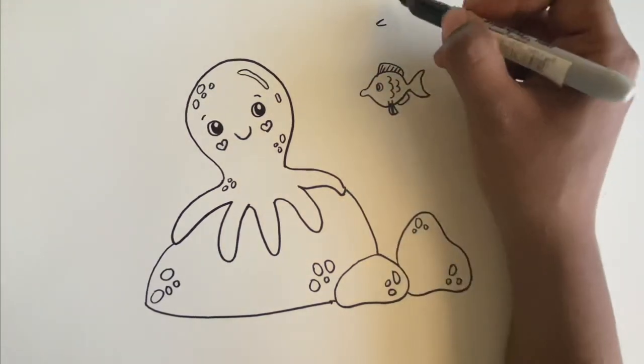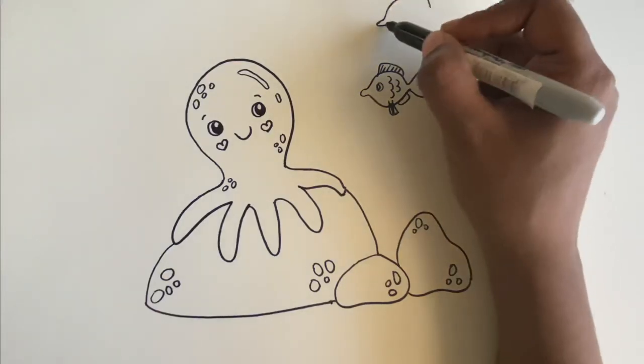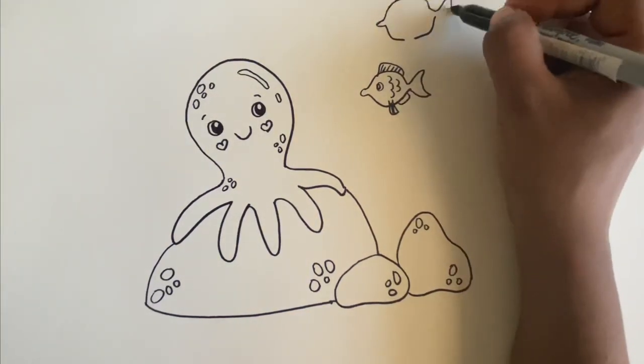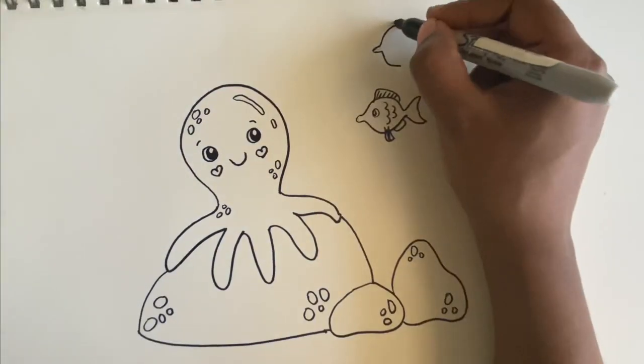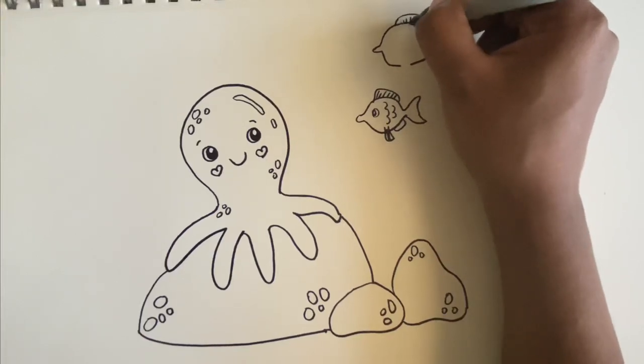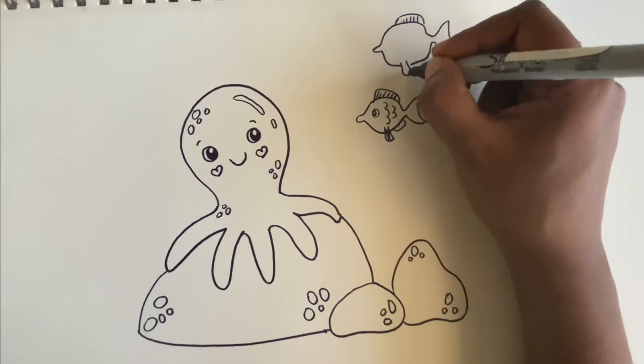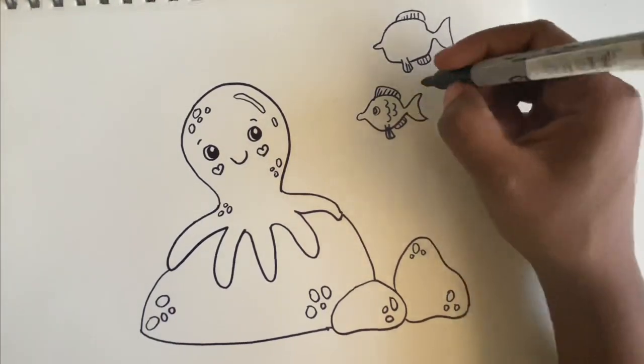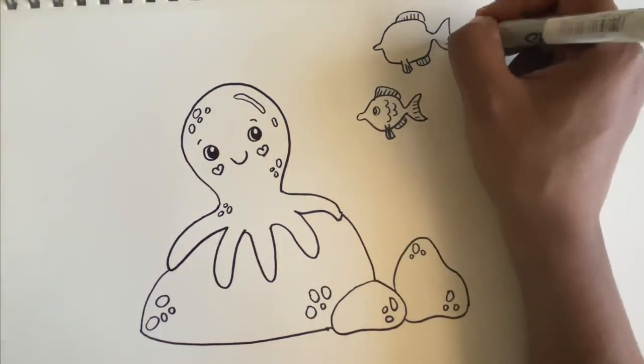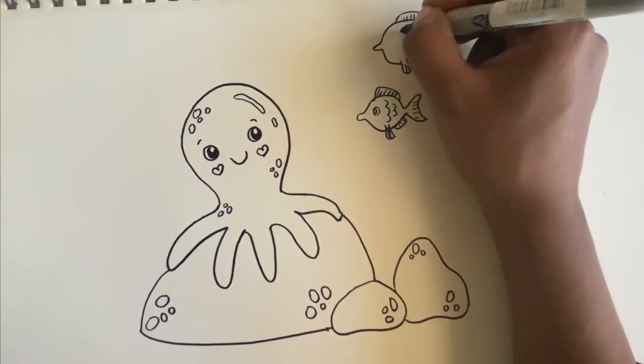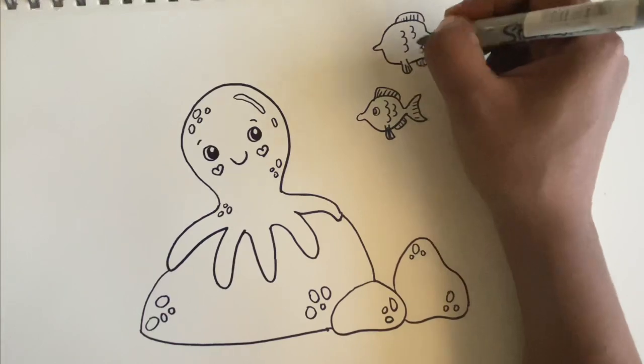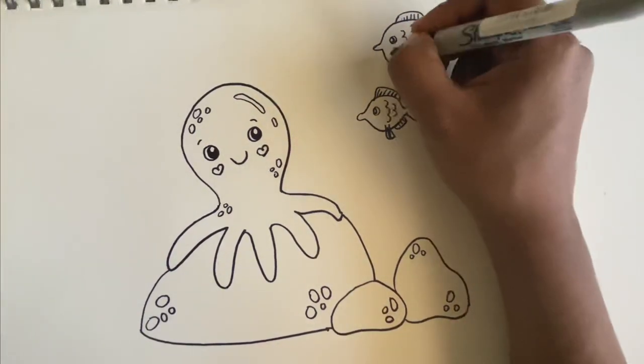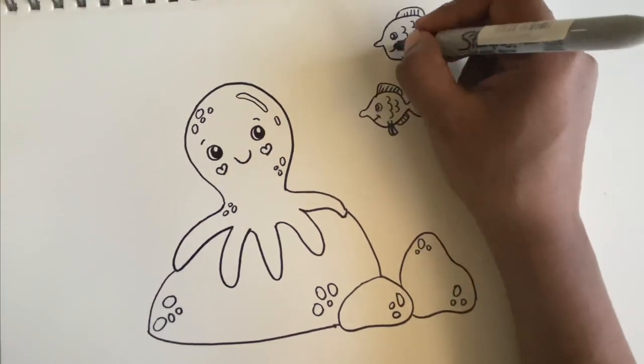Now let's make one more fish. Looks just the same, but let's make it a little more bigger. So do exactly the same thing. Make some fins and add in some stripes. Now the fishes look really happy.